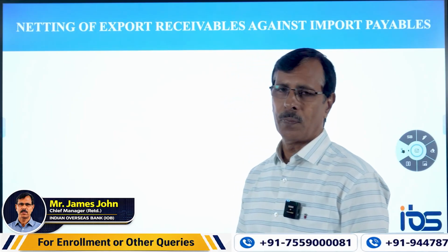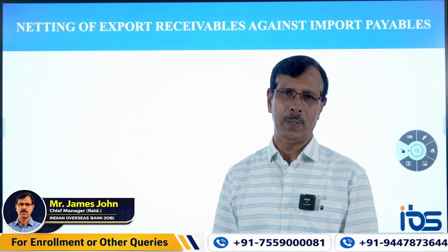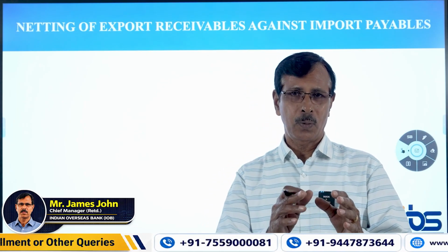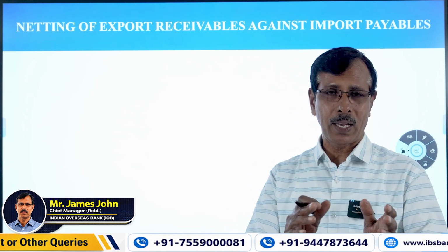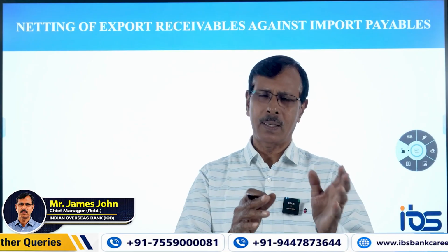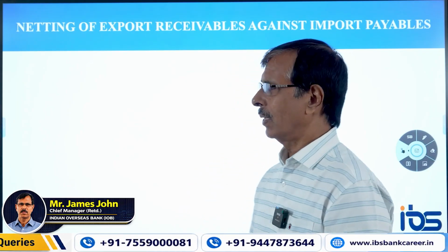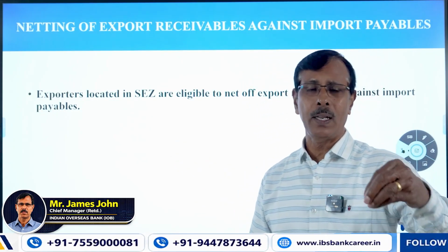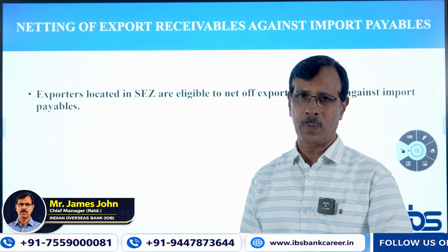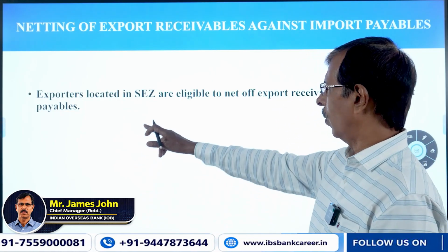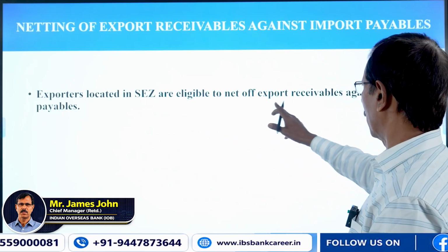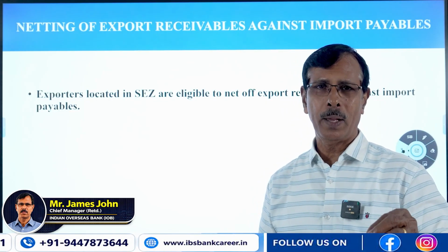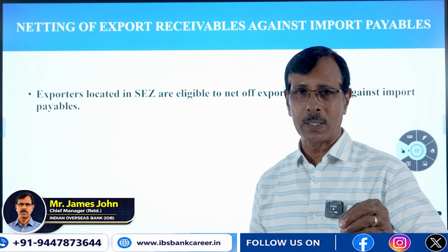Next is netting of export receivables and import payables. So set-off and netting off are two different things. Don't get confused. The set-off can be done by the exporter, with certain conditions. Now coming to net-off. Not all exporters can do this netting off. Netting off is done in the balance sheet of that company or firm. So this netting off is permitted only for exporters located in a special economic zone. Remember, netting off can be availed only by those units which are located in the special economic zone.